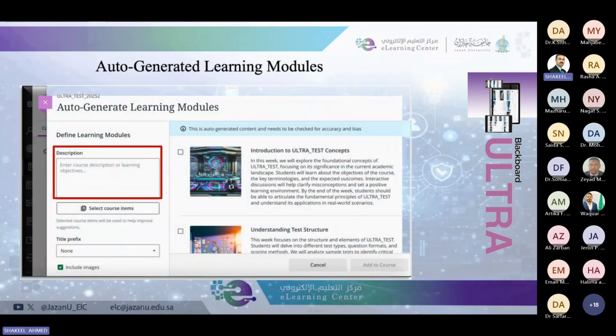This is the most important part of AI tools and AI generation, of how you can generate the learning modules, because the red box you can see on the screen is the most important part. Whatever you write over here, you will receive the answers and responses based on your descriptions. What does it mean by the descriptions?